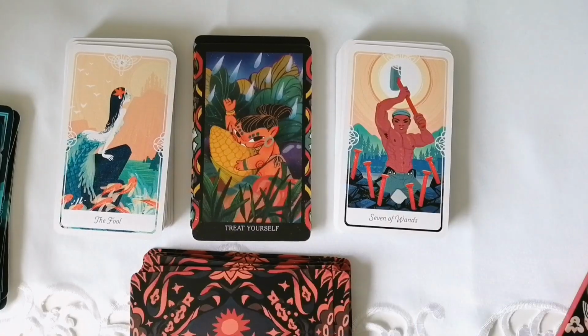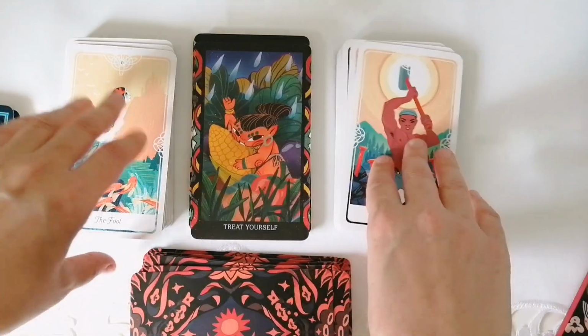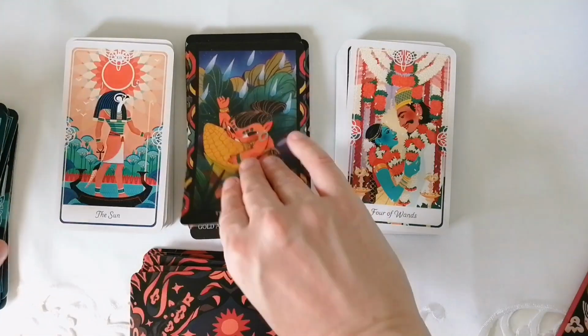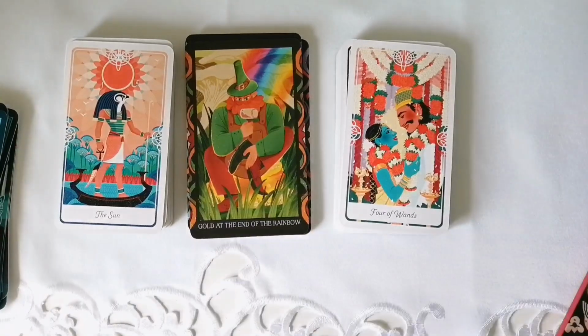I love this. Such a cute little thing, child. Whatever this is, eating corn. I love this. This is so good. Okay, I really love that. So those were the two pairings.